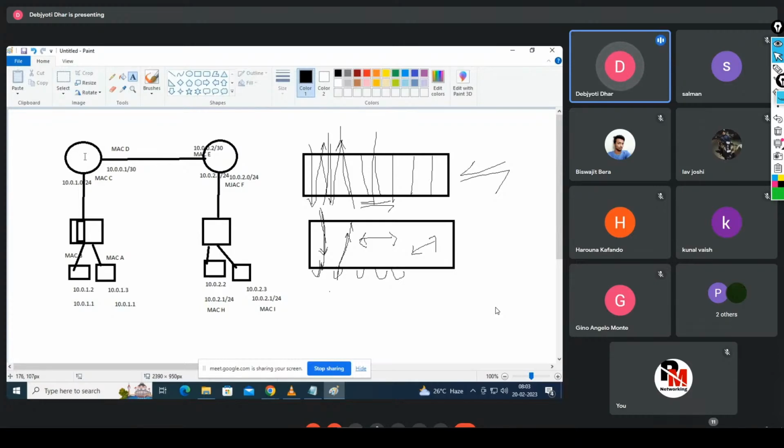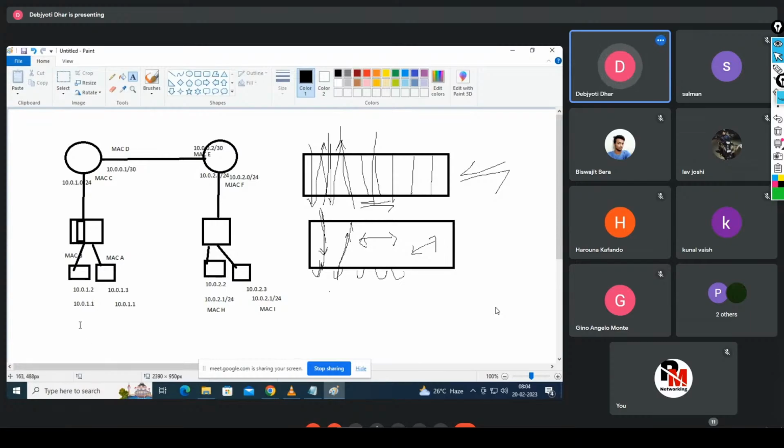It will find that it can be forwarded through this MAC D interface, and after that it will reach here, and from here it will see this 10.0.2.0 interface is directly connected with this interface, and it will move the data here, and likewise the packets will travel. So what technology, how it travels, that I am showing you.